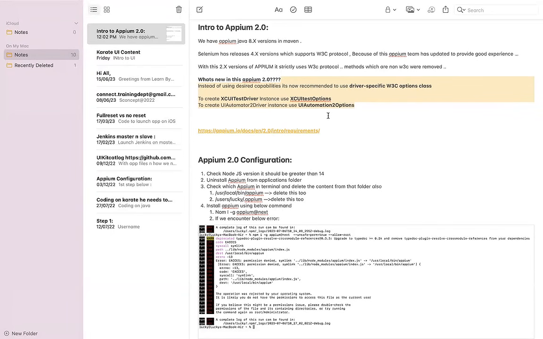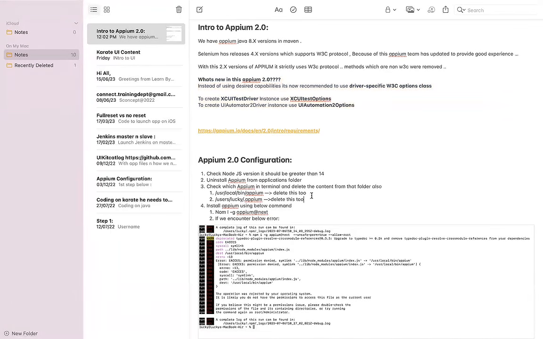If you are using a Windows machine, uninstall the Appium server GUI from the Windows machine. Why are we uninstalling? With this latest version of Appium, it is not going to communicate from the server GUI. The server is going to communicate from the terminal itself, so that's the reason it is not required. And in Windows, check where exactly the Appium folder is. Delete the complete Appium reference from your machine.